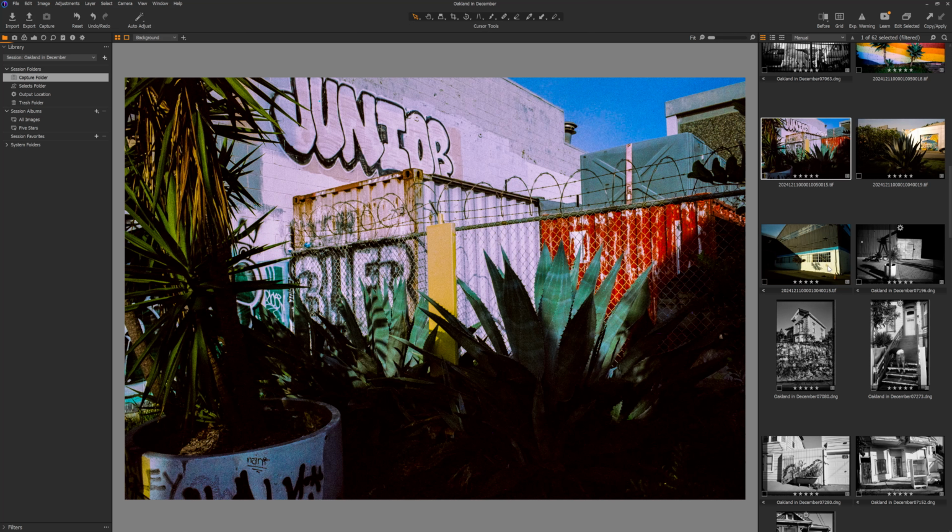So, I scan into Capture One, and I've set it up so it creates a folder structure. I get a capture folder and then it creates some other folders too.